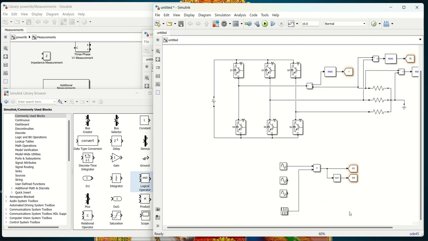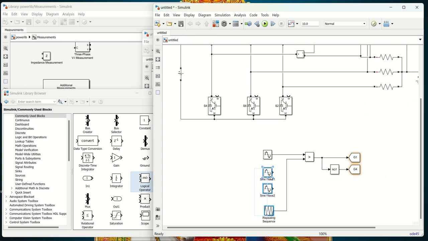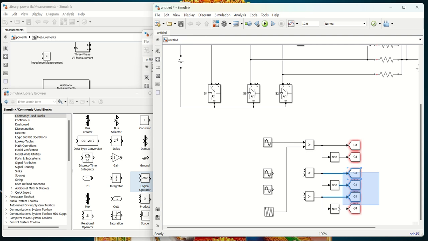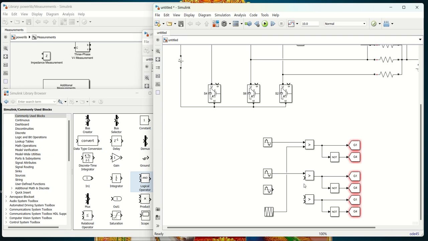That's it. Similarly, you can now do it for the remaining ones also. Just copy this one, drag it, and place it. That's it. The same repeating sequence you can take. However, you have to change the tags.